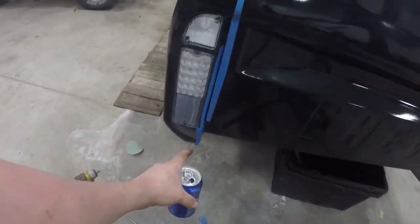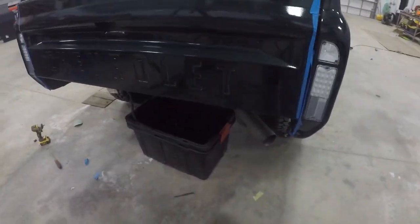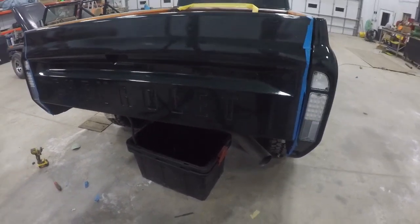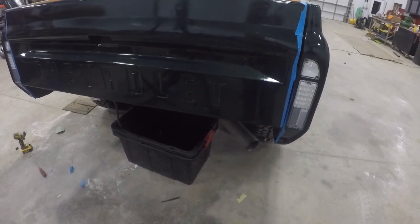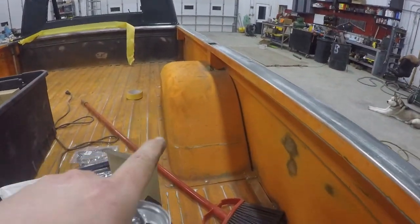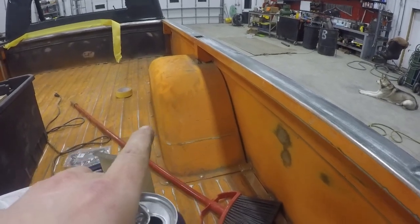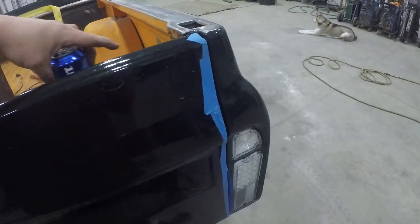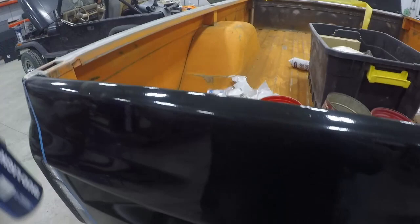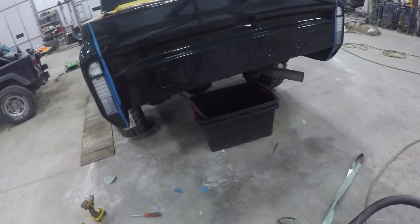I mean, the gaps are fine once I get everything installed, but it was just a real pain in the butt to get that squeezed in there. And I think all that's issues because I fitted everything up with the old tailgate. So it's not gonna be a big deal getting this fixed. I just gotta go and cut where I did the welding on the bed stake there on each side. I cut that off and then pull this in, re-weld it, and then do the opposite on this side. I should really get some nice straight gaps on there, and then we'll be ready for bed liner.